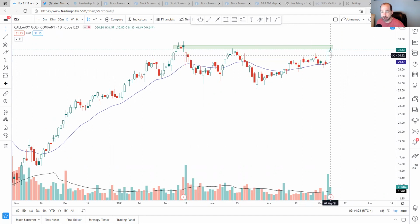Now it is already extended. It was a 7% update that day. It was almost 0.5% that day. And you see it's finding selling pressure up here, and it has in the past. So again, I think it needs a little bit more time. So pullback and then a breakout, again, would make the most sense. It is too far extended for me, but one to watch, and this week may become actionable.